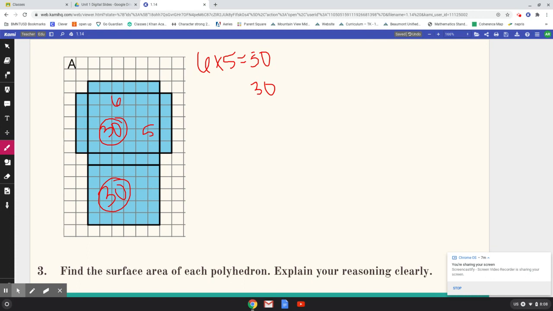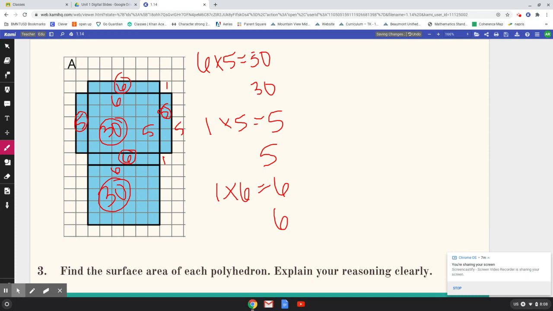Okay, and then we're going to deal with this. So this is 1 by 1, 2, 3, 4, 5. So 1 by 5 is 5. And the same thing over here. So this little area is 5, and this little area is 5. Sorry, I keep saying surface area, and that's not right. It's area. So this is 1 by 1, 2, 3, 4, 5, 6. So this little guy's area is 6, and then this area is 6. So 1 by 6 is 6. And then there's another 6.